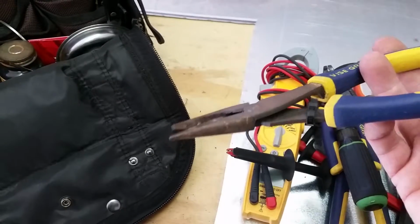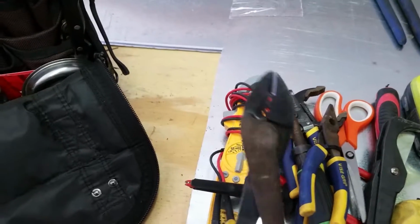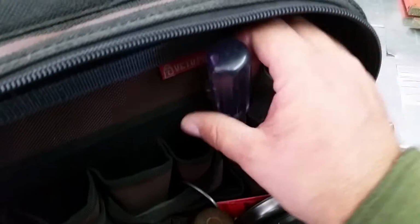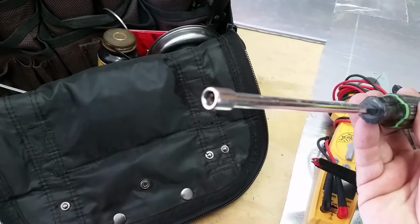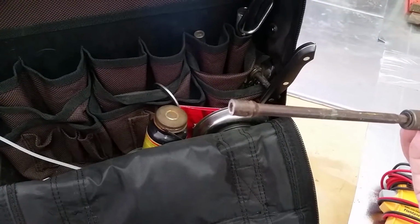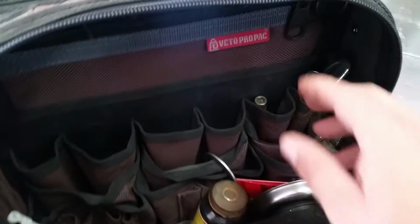Needle nose pliers, good to reach into tight locations inside of the units. We have a crimping tool. Use that quite a bit for putting terminals on. There's just an array of nut drivers. This is a Hillmore nut driver. I don't really like these a whole lot because of how the ends are, they're not really made how I would like. It's sort of rounded on the end as opposed to the Malco, which is completely flat and is much easier for grabbing screws, especially after they have been rusting for a little while.